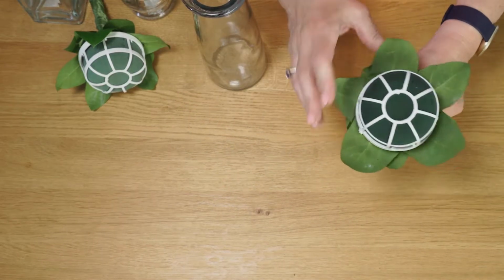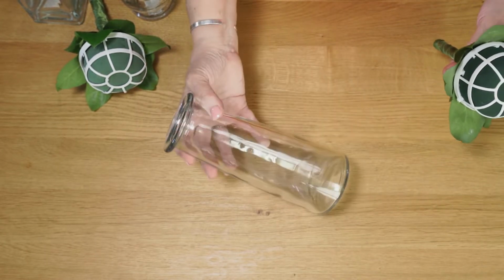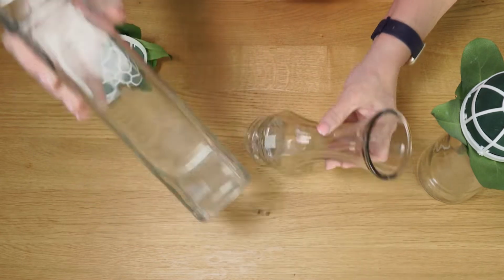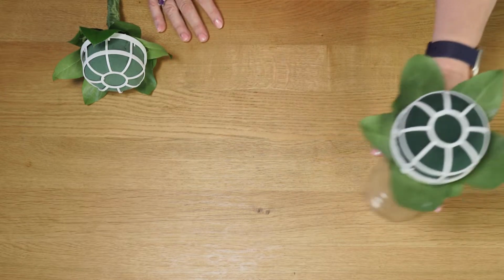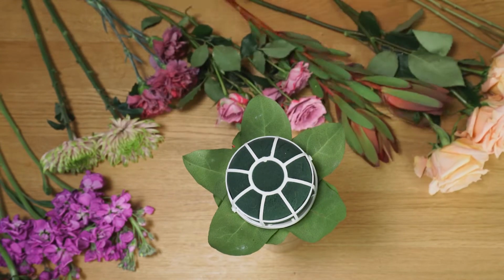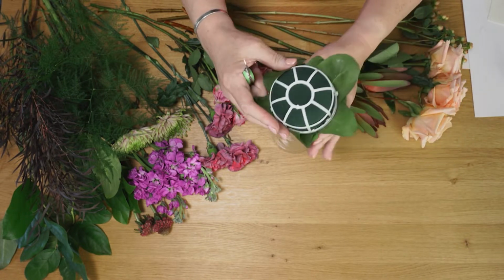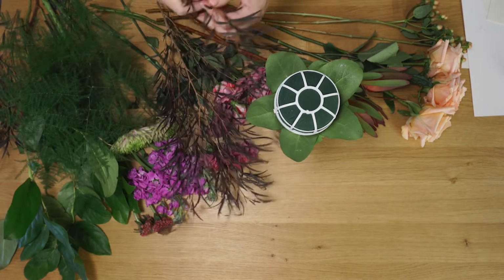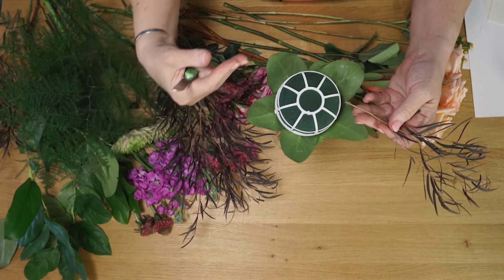So to start the bouquet, then I'm going to soak that into preservative water. Here I'm using the Trio vase, but you could see that you could use a variety of other vases to be able to put your bouquet in to use as a holder. So to start our bouquet, we're going to use the glass vase to put it in and start establishing our shape. And on the crescent, what we're going to do is start coming across in that type of pattern.